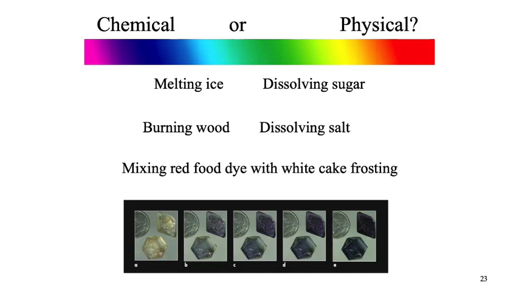Okay? Dissolving salt becomes a fun one because dissolving salt is almost identical to the process of dissolving sugar. It looks exactly the same. And dissolving salt is even more easily reversible than dissolving sugar. Because when I add heat, what happens to the salt? It stays. Okay? The dissolving of sugar is a physical process. We don't break any chemical bonds. The dissolving of salt, that one's a chemical process. We break the bond between the sodium and the chloride. Okay? How do you know? Mike said. Because you tested it. Okay? And this is interesting. You guys actually tested and proved that the dissolving of sugar is a physical change and the dissolving of salt was chemical.